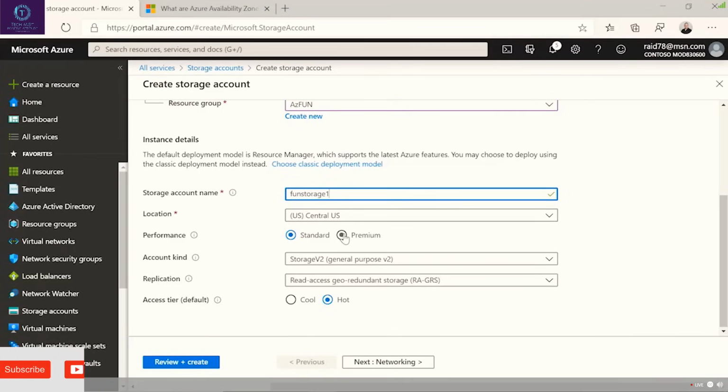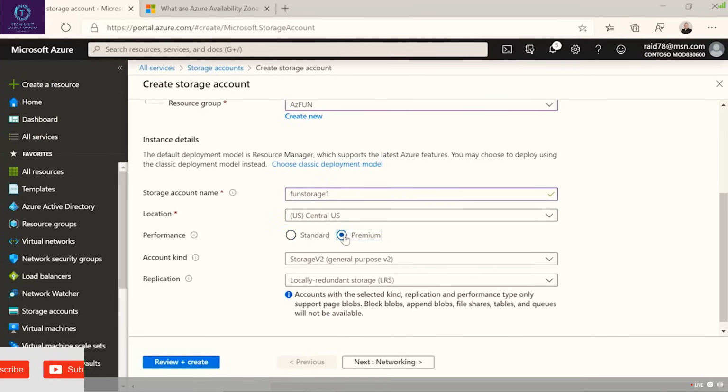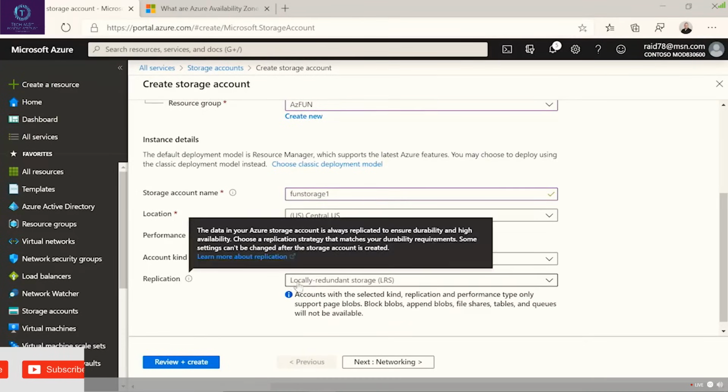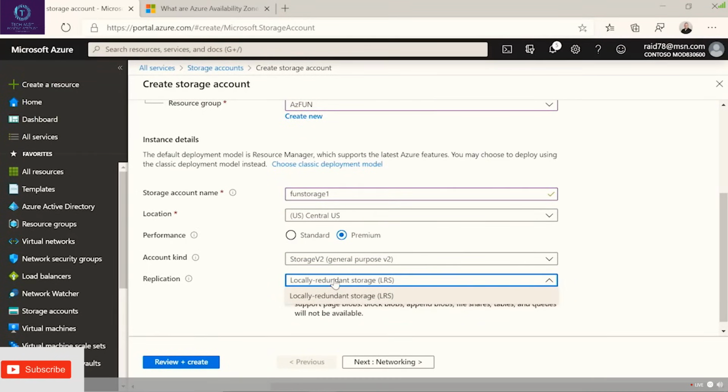I have the ability to choose premium. If you choose premium, it does one really big thing important to your replication. It creates what is called locally redundant storage. I'll talk more about that in a second because there's a big story here, folks, that you're going to need to know how to do not only for this exam, but every exam moving forward. You have to understand what we do under the covers for replication.